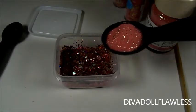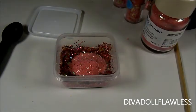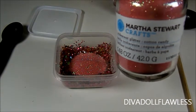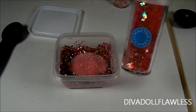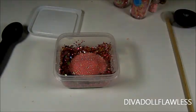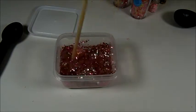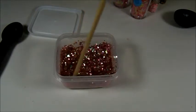All right, guys, so I'm adding 1 teaspoon of glitter, and I decided just to add that in there as like a filler. And this is just some Martha Stewart cotton candy iridescent glitter. Okay, and I also went in with another 1/2 teaspoon of the hearts and the stars and another 1/2 teaspoon of the tinsel glitter. So I'm gonna go ahead and mix this again just to see what I come up with. And I really like that filler. It gives it kind of like a bubblegum look to it.